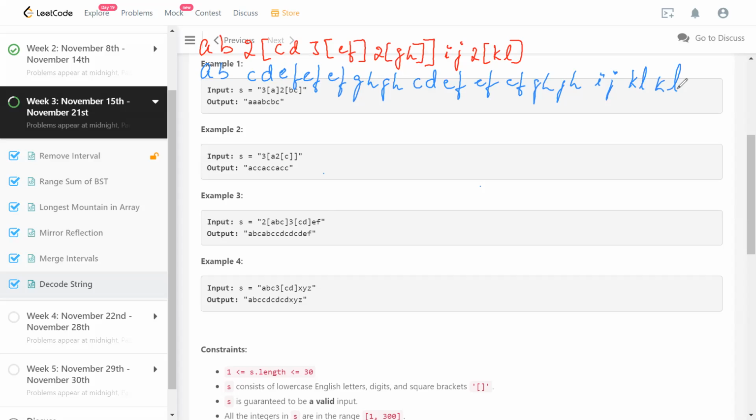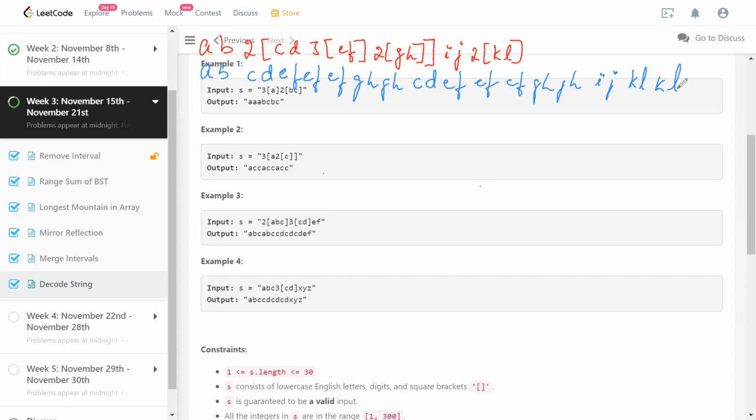Now, if you look here, these square brackets indicate something. Whatever is inside is going to be repeated by the number which precedes the square brackets, and this can be nested. That means whatever encoding started most recently is going to end first. That's how these nested brackets are going to look, right? So that gave me an idea of stack. Maybe a stack is going to help us in decoding this.